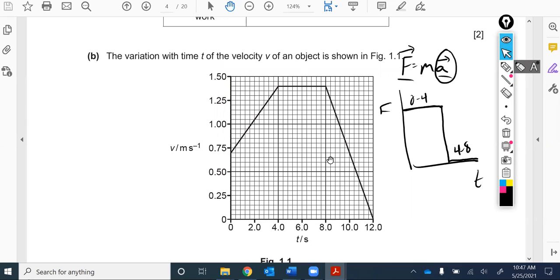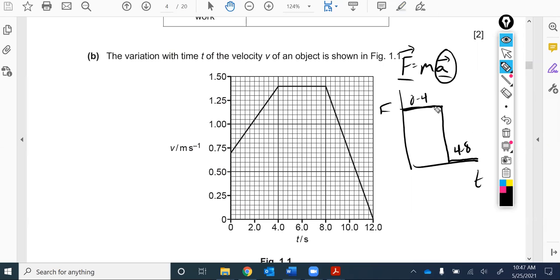We don't stop at this. If this point went to there, then the steepness would be the same as that. So this thing has a sharper drop. It decelerates more rapidly than it accelerates, right? In other words, the force that's causing this deceleration must be greater than the force that caused this acceleration initially. So we just want to show that relatively.